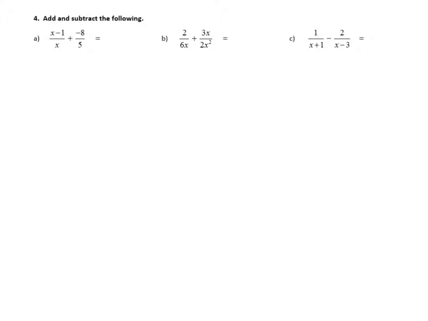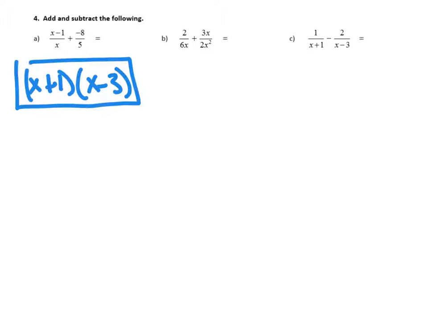In the last one, it's kind of tricky because it's subtraction, and one is an x plus 1, and the other one is an x minus 3, so I'm actually going to just straight outright multiply these by both sides. This is going to be my denominator to these two guys. Some people think, okay, can I add this or subtract that? You wouldn't do that at all.